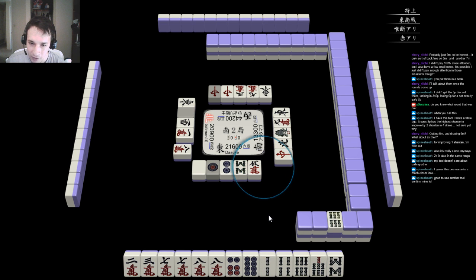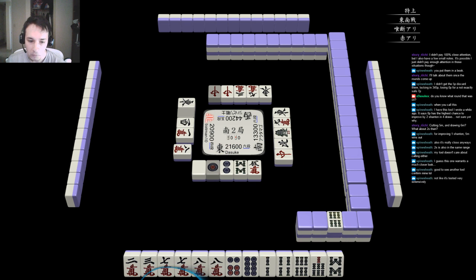The open hand is 2,900 points, which isn't bad. But being stuck with a couple kanchans is pretty bad. Not to mention, I don't really need this. I already have this 1-4 shape right here, which I can probably easily get. My bottlenecks are these, and this doesn't help clear it up much. Okay. Next up. Oh, and also I have another one right here.